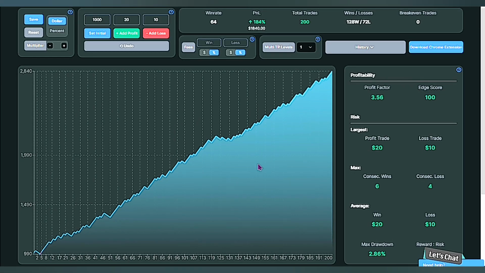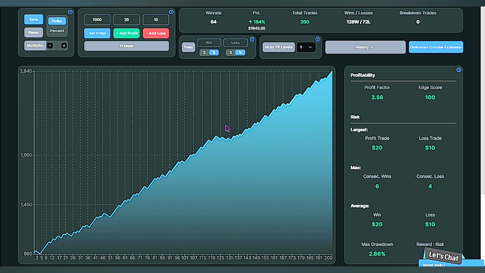Okay traders, so we just finished with the back testing for this strategy. And looking on the screen, we can see that the strategy is super amazing. Having made 64% win rate in 200 back-tested trades, we won 128 trades and lost just 72 trades. And that made us 184% return on our initial deposit. Although commissions and spread fees were not included during the back test, so you definitely want to expect that number to be lower when trading live.